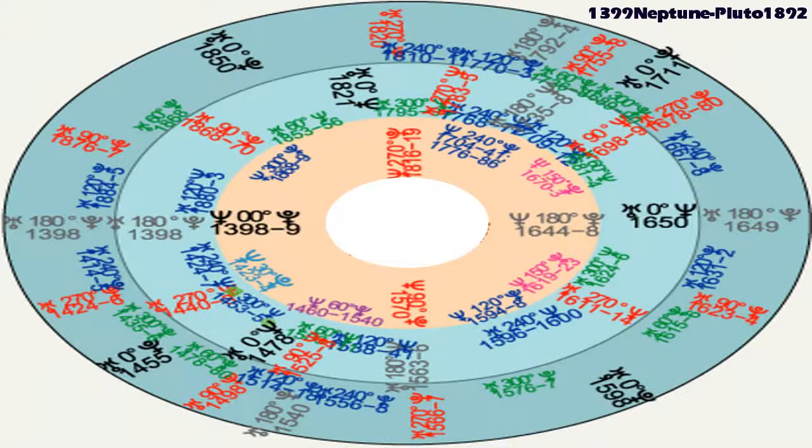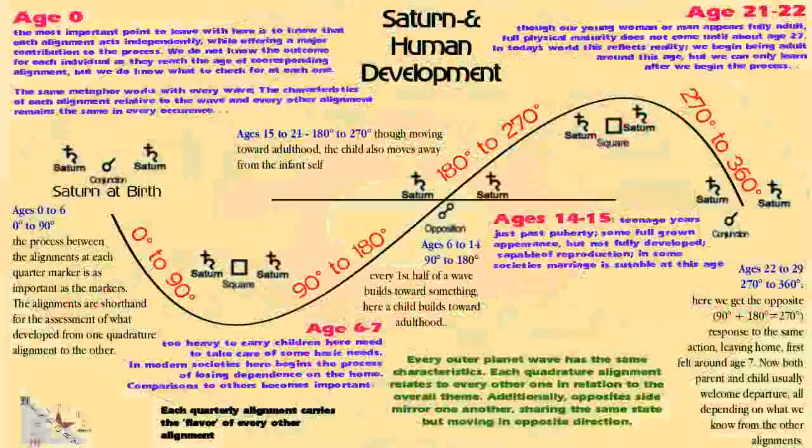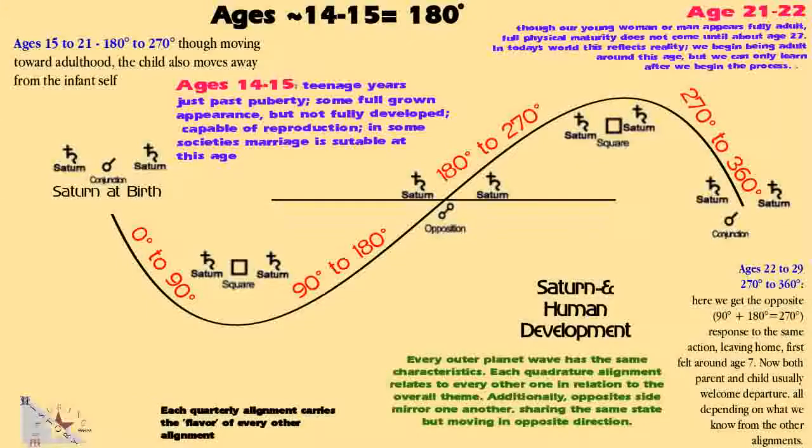And as we see with Saturn, what we have is Saturn's orbit of 29.5 years compared to the human growth cycle, and they happen to be really close to each other. At 14, for instance, is puberty. It's when humans reach full reproductive capacity. Of course, that doesn't mean that a person is mature. It just means that they've reached one aspect of their humanity.